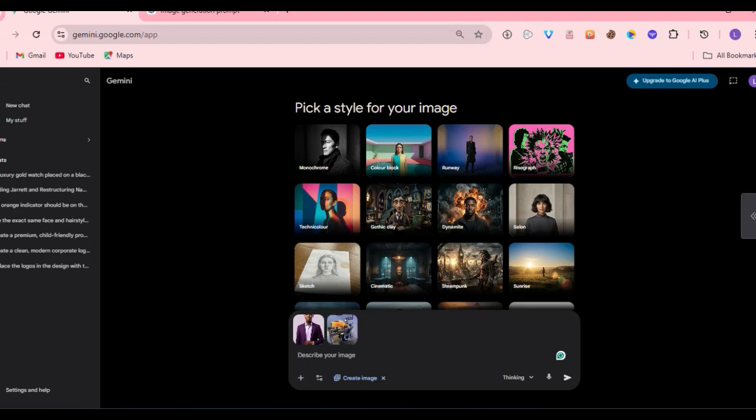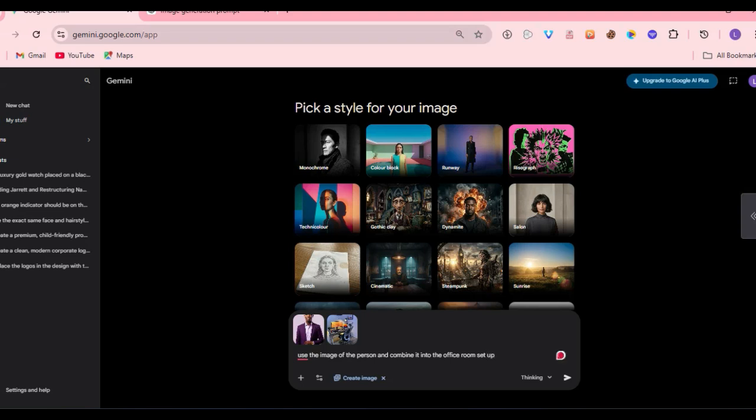Now, having this, what will you write in the prompt? Depending on what you want, I'll say: use the image of the person, which is the subject, and attach or combine it into the office room setup.